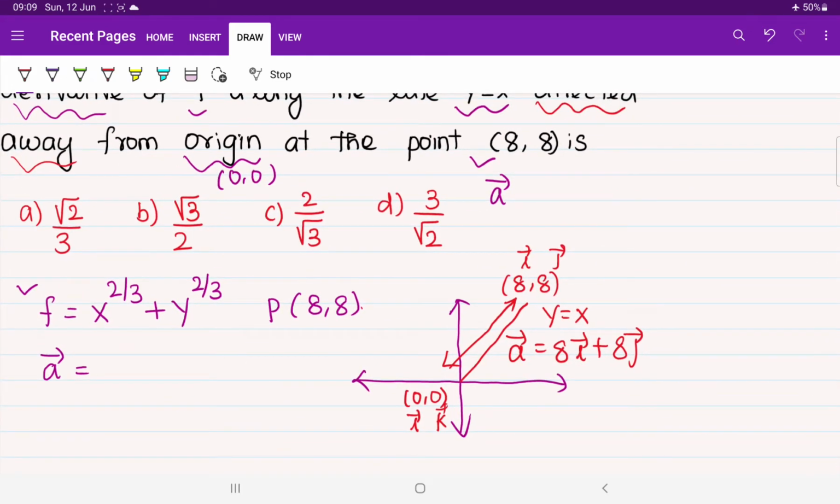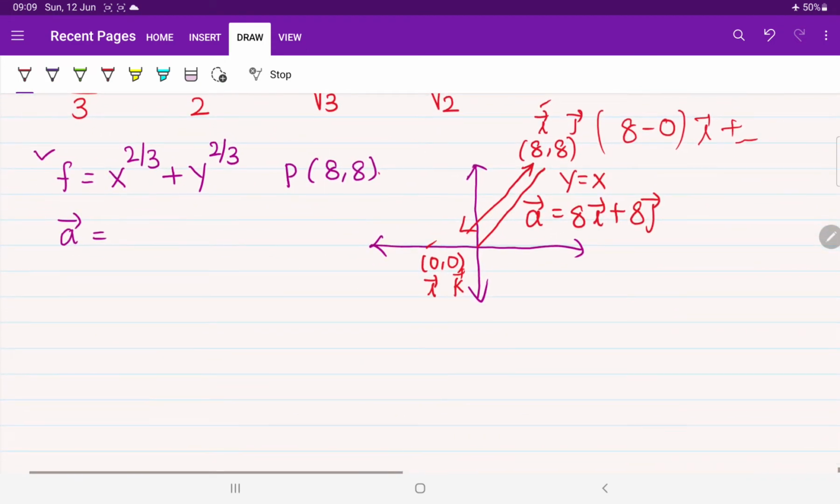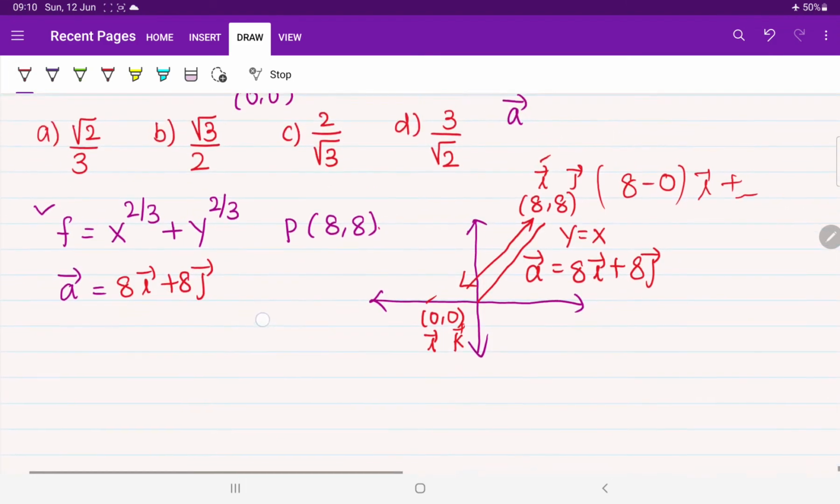So this type of questions will always be given. When they are giving 2 points, what you have to do? Take the final point and the initial point, and subtract the final point minus initial point. That will give you the value of i vector. Similarly, repeat the same procedure for j vector and k vector in order to know the value of a vector. Once you find that, it is very easy to solve. I hope you can solve hereafter. Take the function. I am leaving it as the homework question. Anyway, I will be giving you the answer.